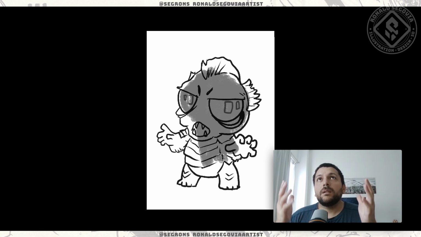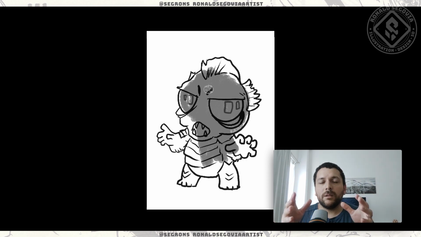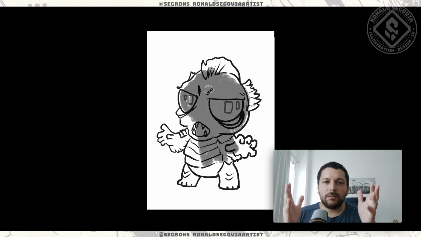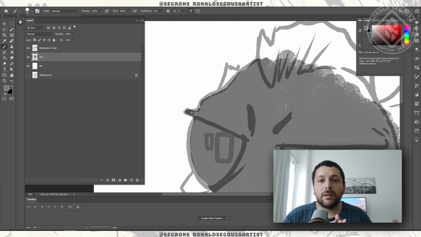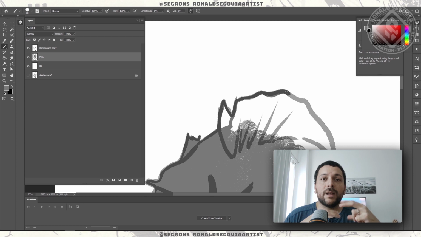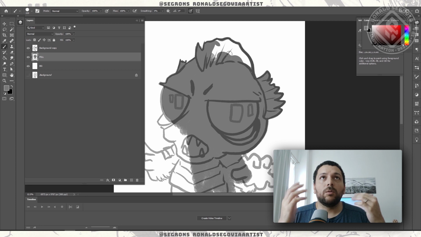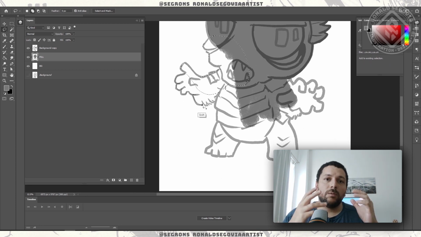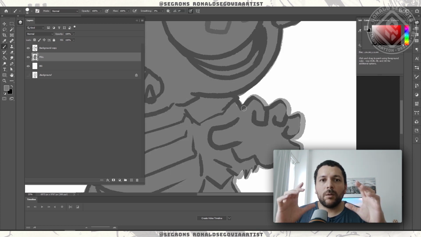So in this case, as you can see me here, I made a sketch. I have a layer that I specifically set up to add the fill for the character. If you're not aware of any of the things that I'm saying, please feel free to ask. Here I'm adding a fill layer. What it does, it helps me to create an alpha. If you don't know what an alpha is, feel free to add a comment down below and I'll go more in depth into that. But basically, what I want is the area that covers the character well defined.